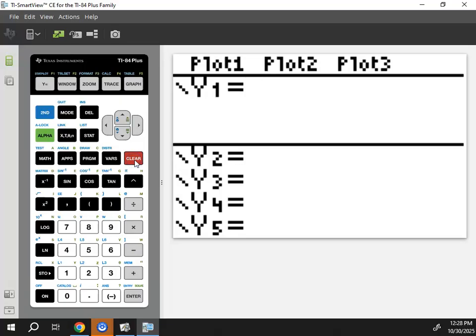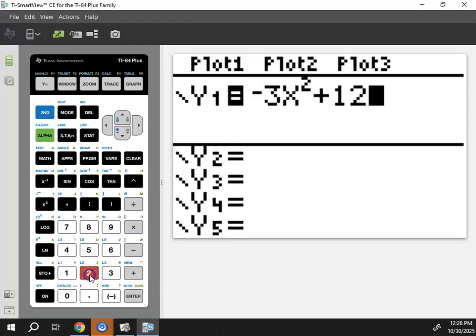And again, pay attention to the fact that this is -3x squared plus 12x minus 4. And if you look at it, I know it's a very slight difference, but you can tell that the negative sign and the minus sign actually look different. The minus sign's a little bit longer and it's kind of in the middle, where the negative sign is a little shorter and kind of higher up.